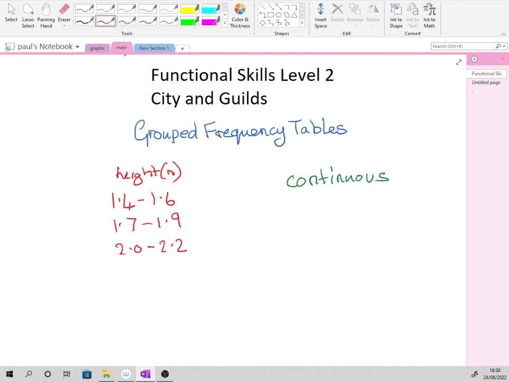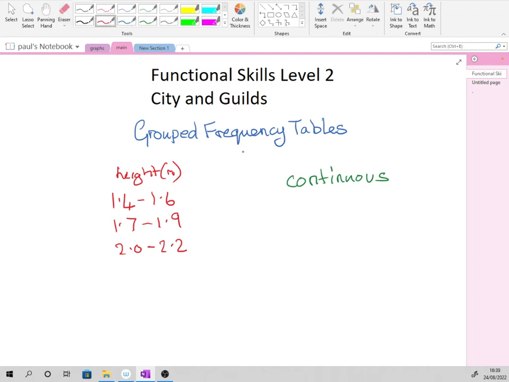So you group somebody: you measure them and say, how big are you? Oh, I'm 1.6, well, you go in that one, and I'm 1.7, so you can go in that one. We've only done it to the nearest tenth of a meter, so it's always going to be rounded up or rounded down so that it goes into a particular group. There's no such thing as a 1.63, because you'd round that down to 1.6, or a 1.67, you'd round that up to 1.7, so you're not going to get bits in the middle. You do when you do the GCSEs, but we're not doing that, so we don't care.